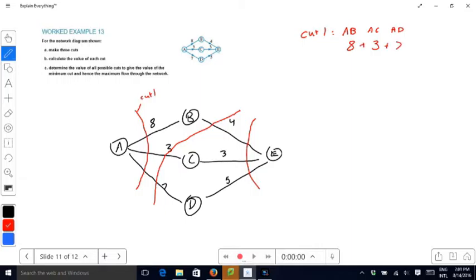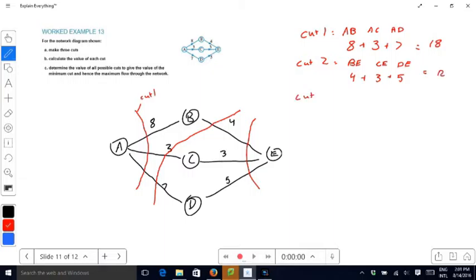So if I add them all up together, I will get 18. The second cut was B to E, C to E, and D to E. Values were 4, 3, and 5. Add them together, we get 12.